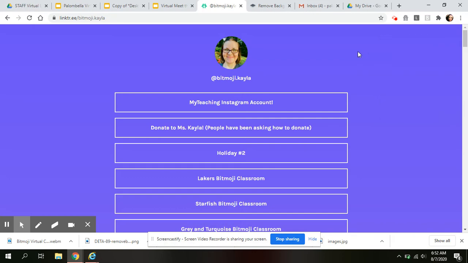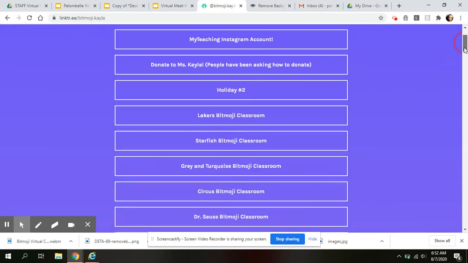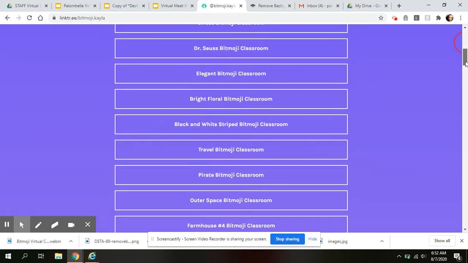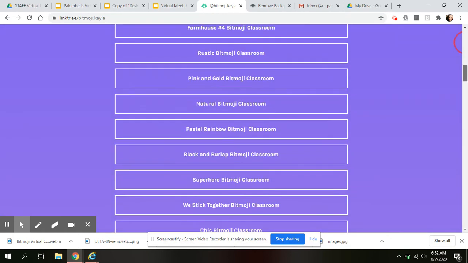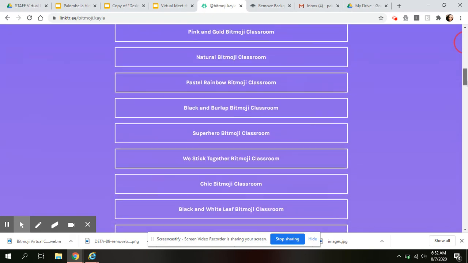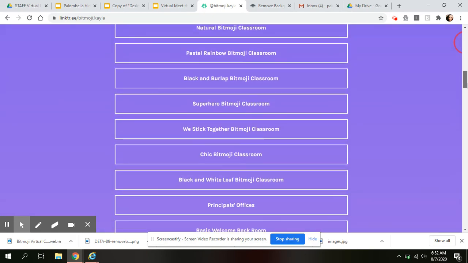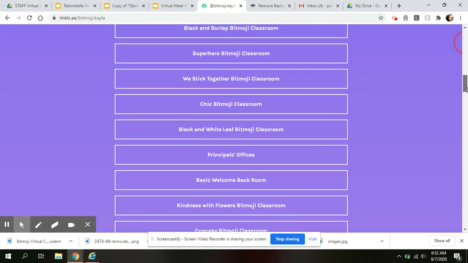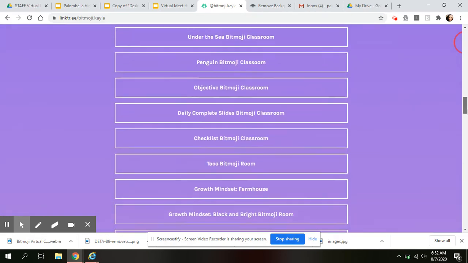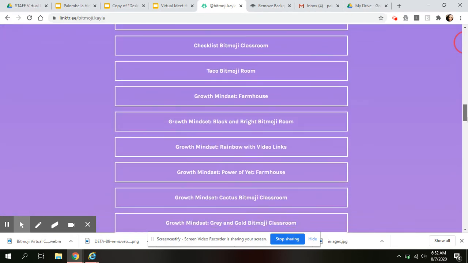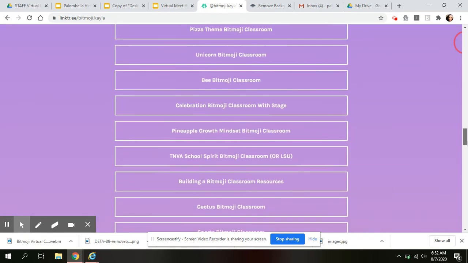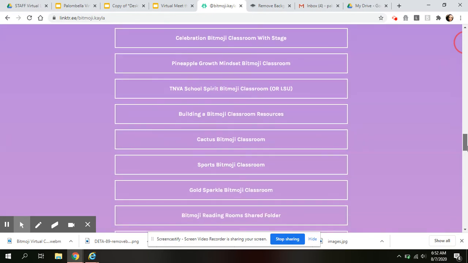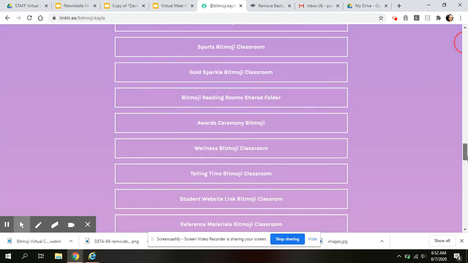So there's sports themed ones, there's animals, there's different architectural themes, like farmhouse or elegant. There's animal ones like ocean or pirate. There's even plant-based ones, whether it be floral or I think there's a sloth one too.